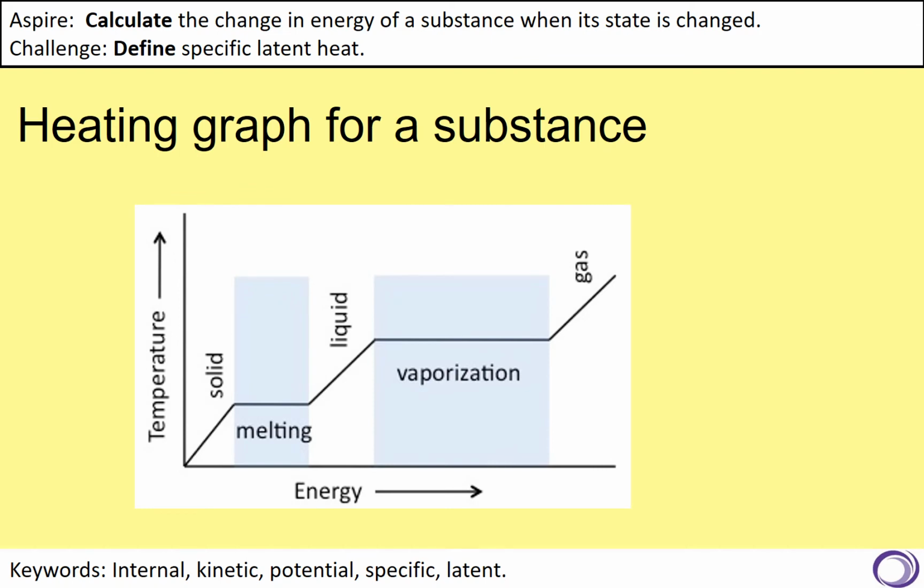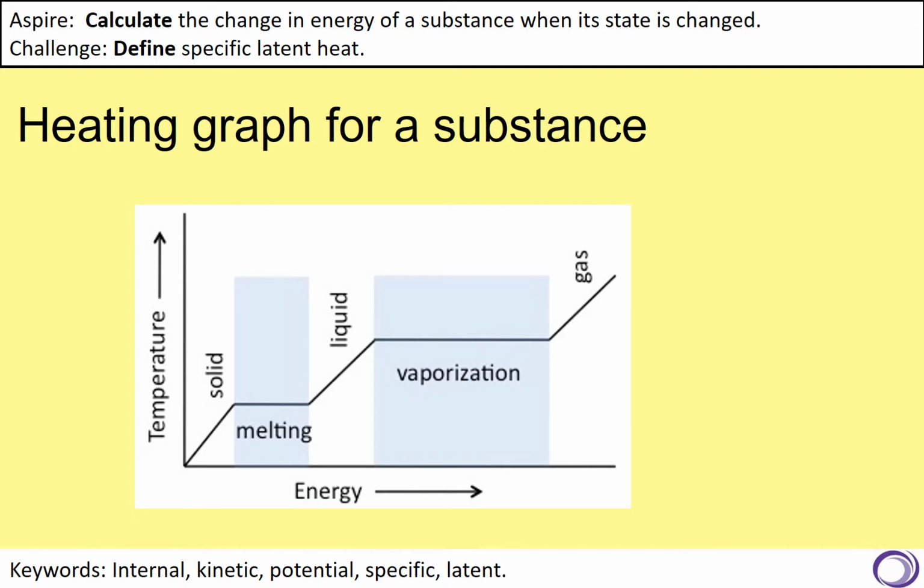So here is a heating graph for a substance. At the bottom we're just increasing the amount of energy all the time, and on the y-axis on the side we've got temperature, going up in 10, 20, 30, 40, 50, 60. So as you put in more energy, at the beginning the temperature will also increase, which seems quite obvious. If you heat a substance, the temperature increases. However, whilst it is melting, there is no temperature change at all, even though I'm putting in more energy.